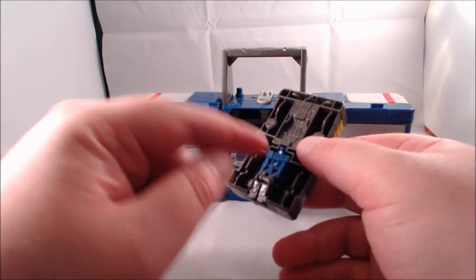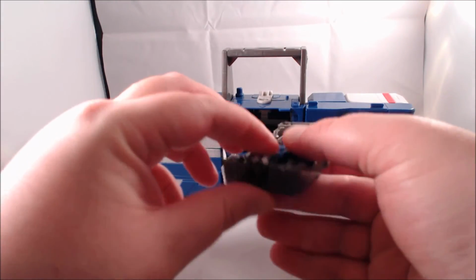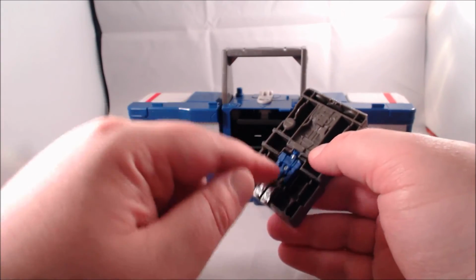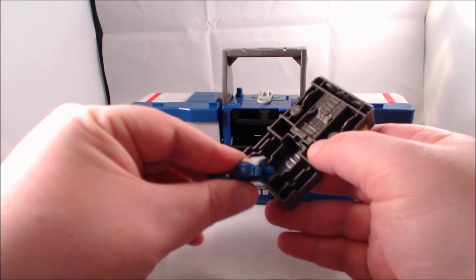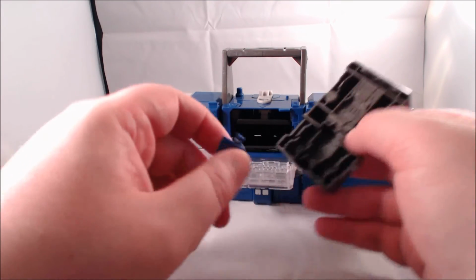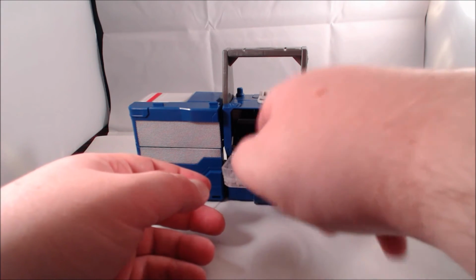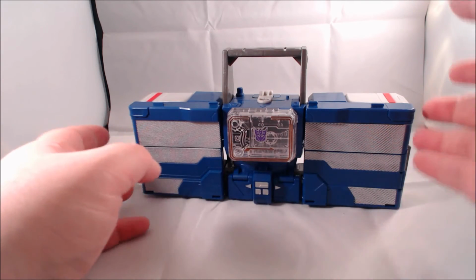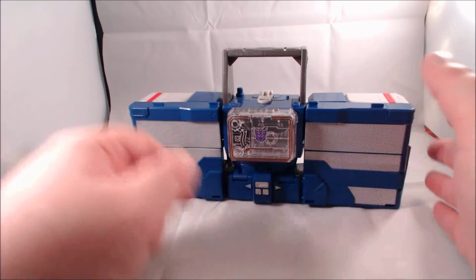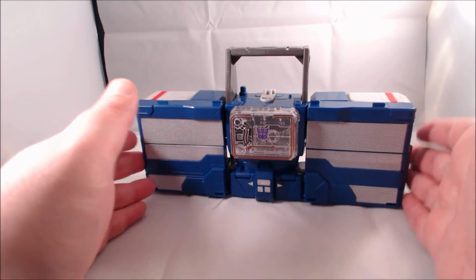One little problem I've noticed, and I think it has to do with Soundwave's face, Sound Blaster does not sit as flush in this little holder as Twincast did, and I think it is because the head is a little bit bigger, but that still works. And of course, in this little space here, you can put Laserbeak, Ravage, Rumble, or going back to Combiner Wars, Buzzsaw. All of them will fit, but then you would end up with this little doohickey laying around loose. So, that's basically it for tape deck mode.